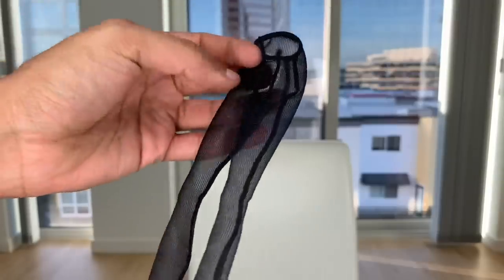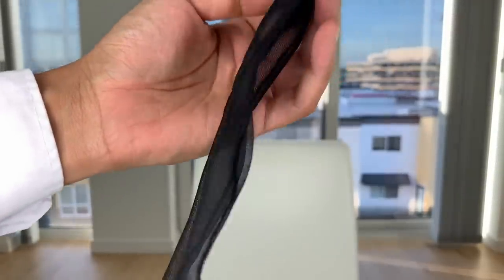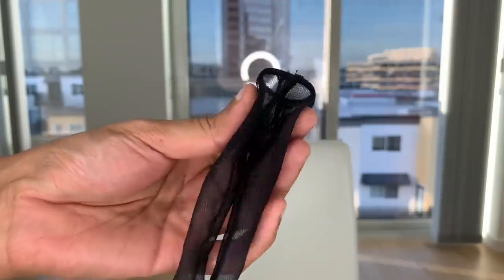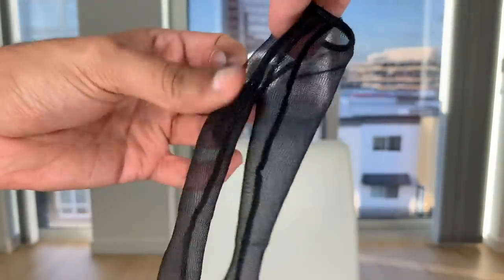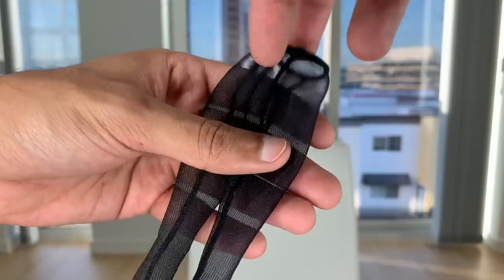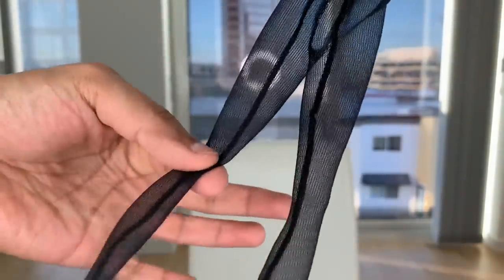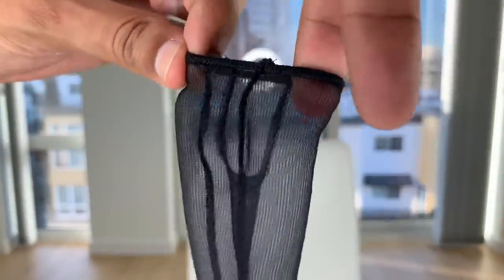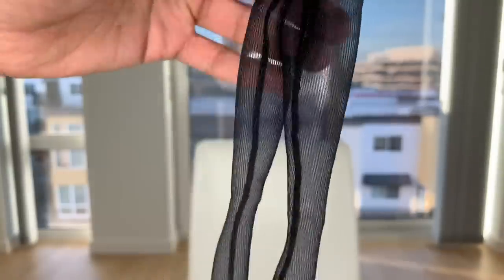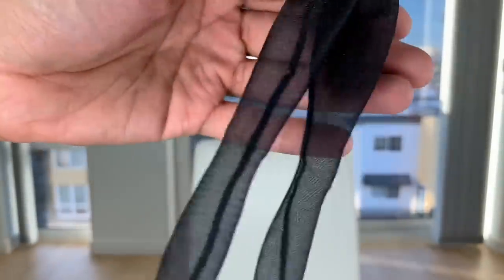Here are her little pantyhose. They are very much the same type of pantyhose that we have seen before, I think, in all of our other Silkstones, at least in the recent collections. It is nice and stiff, and it feels quite thick, which is good because when you're getting it on and off of these articulated Silkstones, sometimes it pulls here at the knee with their knee joints. So it has an elastic waist right there, and then the two lines coming down the back of the leg, which of course give it that stylized Silkstone look.